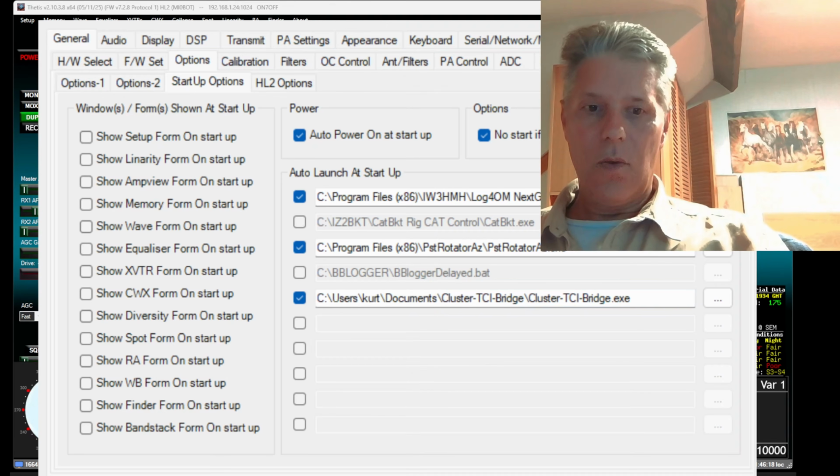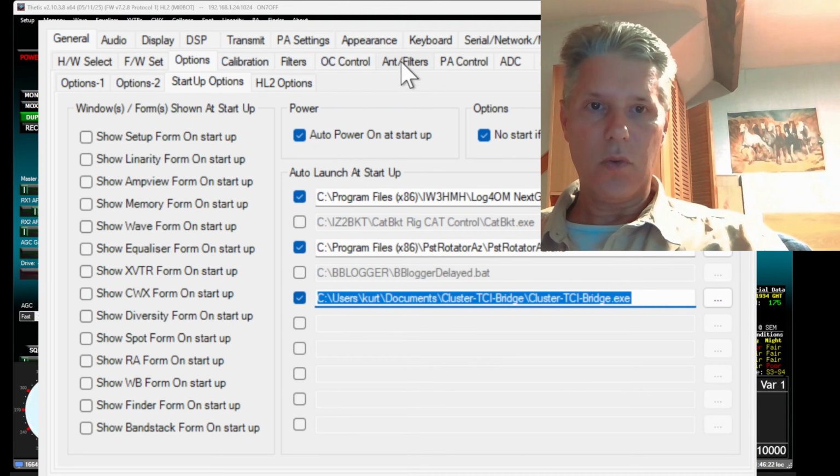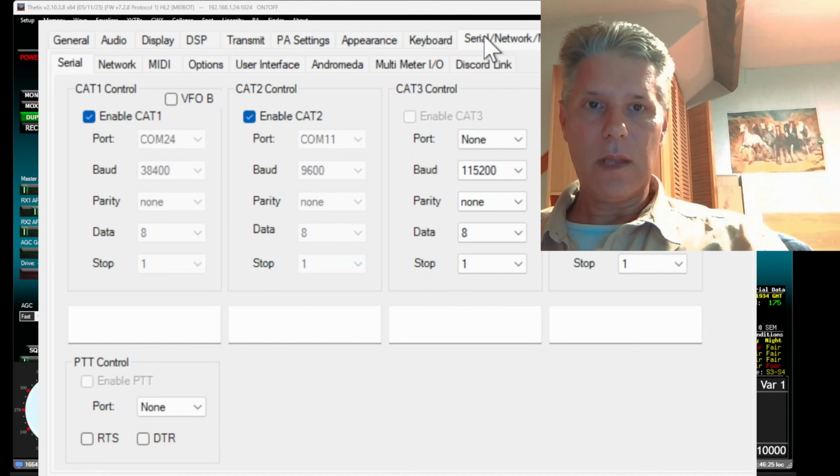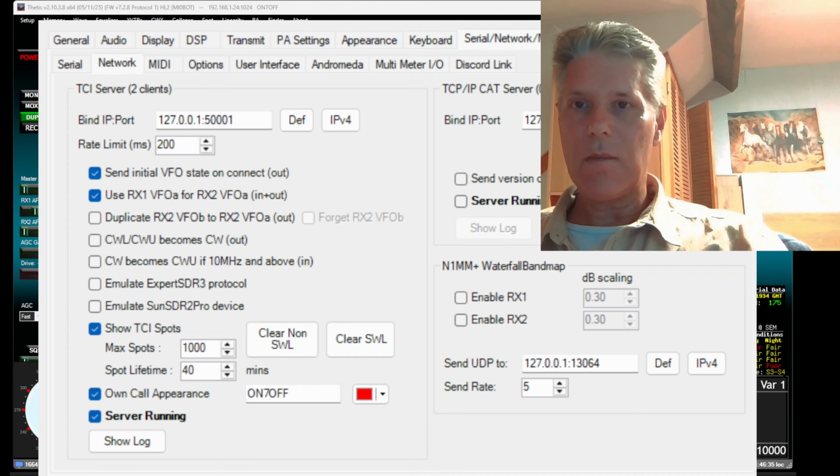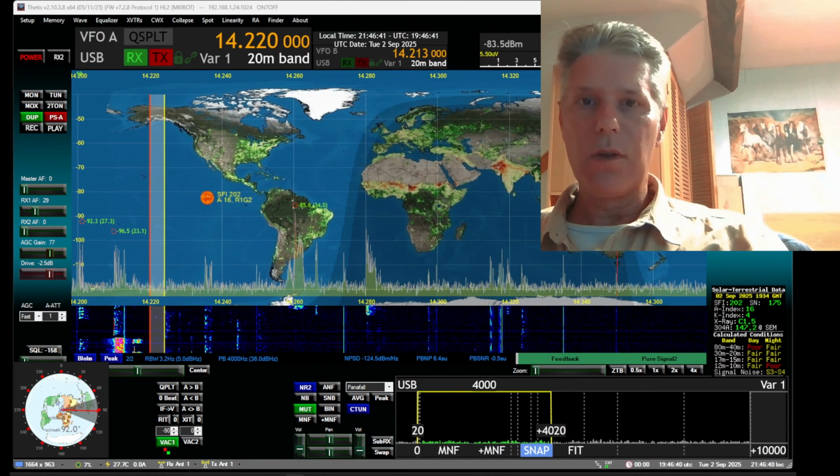Once you are in setup, you can go to serial, network, MIDI-CAT, go to network here. I'm going to click on this button here, clear, and you will see that all the spots that were already in my pen adapter are gone.